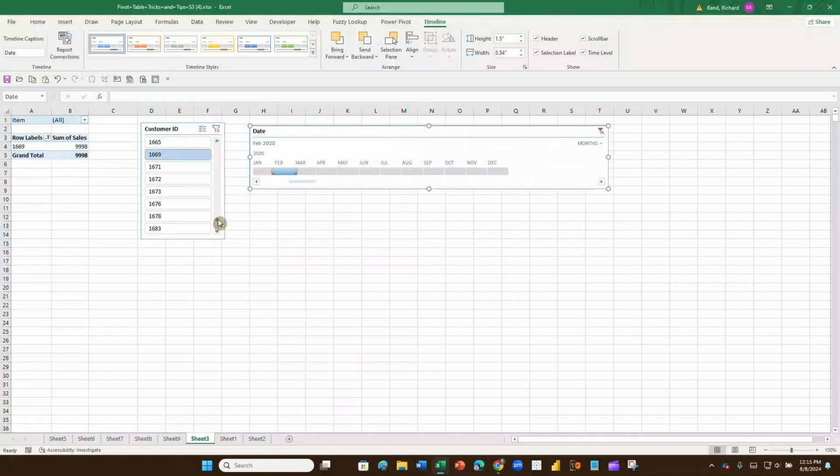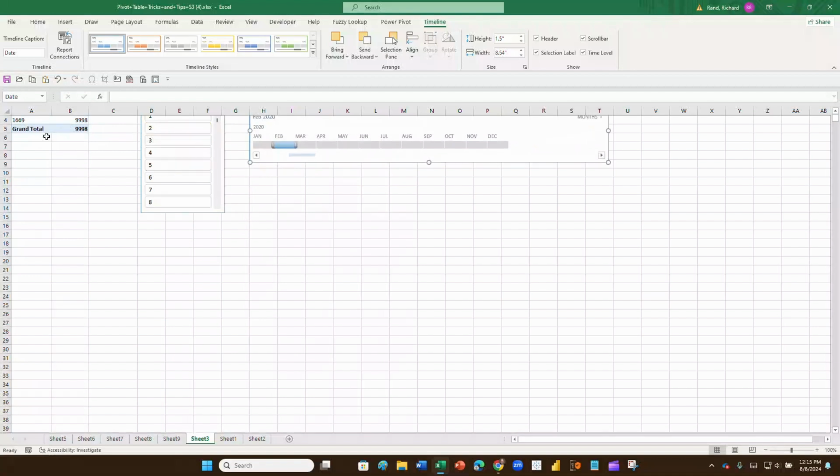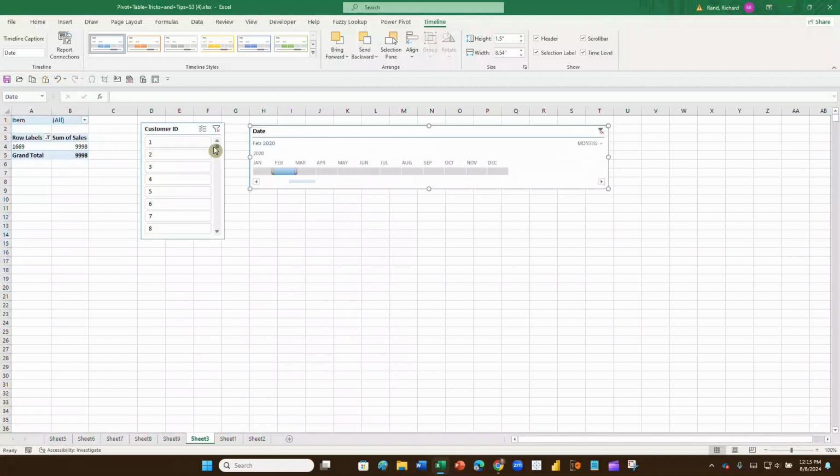Let's say I go back up to the top and go down in my slicer to, I don't know, customer 13, I think it was, that had multiple transactions. Let's see, is that right? No. Let's find one with multiple transactions. Actually, I don't know which ones have multiple transactions. So we can go up here and I can see where their transactions were. They obviously had something in February. They have something in January. They had nothing in March, April, May, June, July, August, September, October. So I can do that.